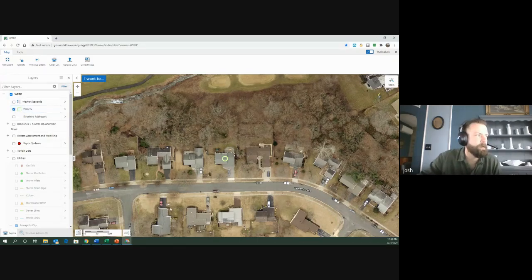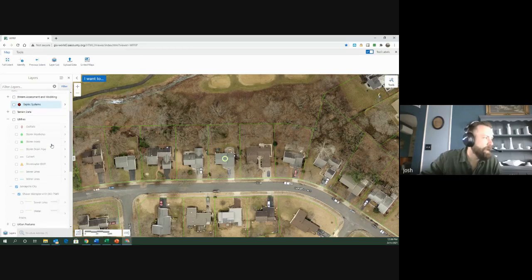So back on GIS, what I typically do when I'm looking at a site is the first thing is to turn on the parcel layer so that I know exactly what I'm looking at for this site. So again, we're in Crofton, we're on Harwell Avenue, and we can kind of see that the house itself is just kind of centered here. It's almost on a north-south axis, which is really good to know. That tells us that the front lawn or the front area here is probably going to be a little bit more sunny. The backyard's going to be a little bit more shady.